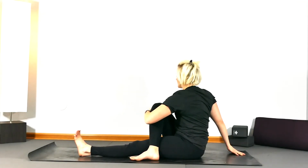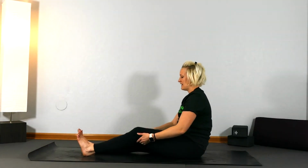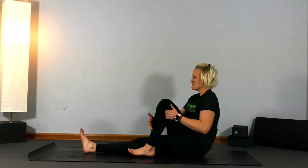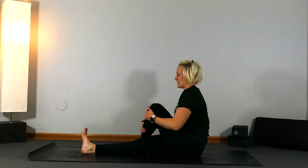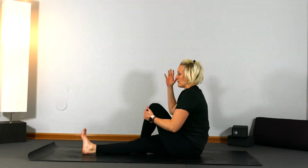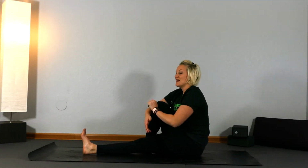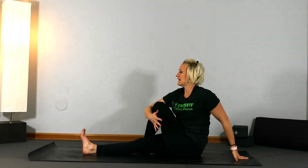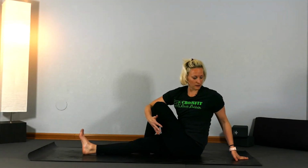Exhale, start to untwist. Straighten that right leg. Bring the left leg in. Bend the left knee, and then left foot goes over the straight right leg. Right hand to wrap around. Squeeze that shin in closer. Left hand to come behind. Inhale, get nice and tall. Exhale to twist.